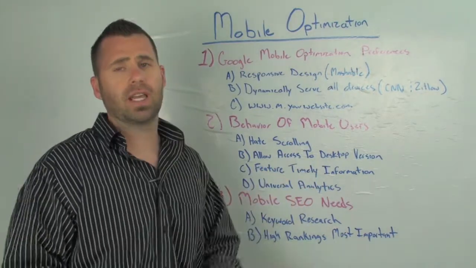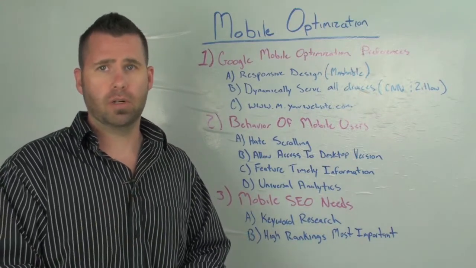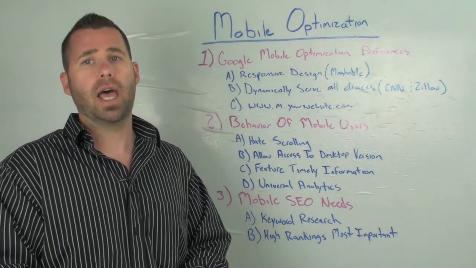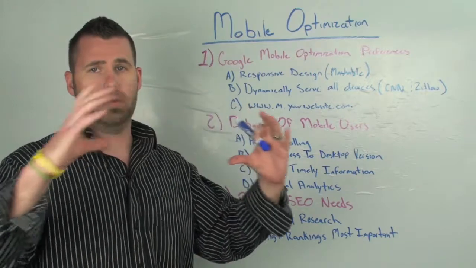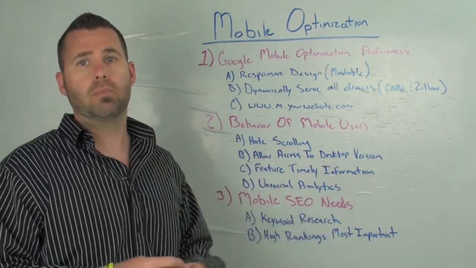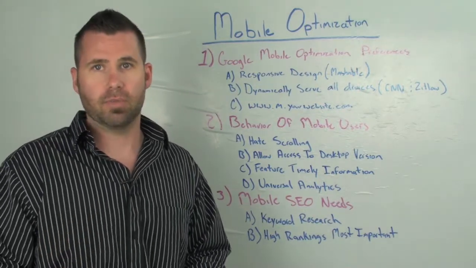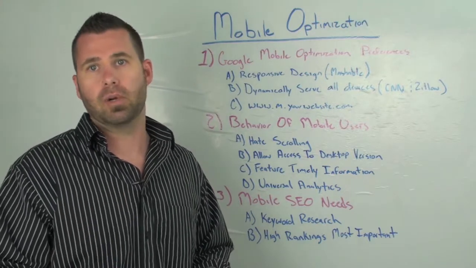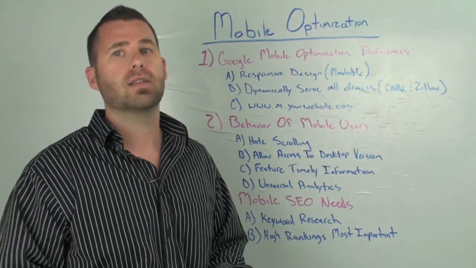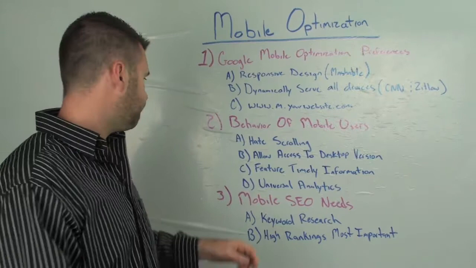Another big thing is to feature timely information prominently on the site, meaning have your phone number and address very high on the website, maybe in that top banner. Obviously when you're on a mobile device, say they're coming to see you and they're in a car and they get lost, they just want to go to your site, find a phone number to call you real quick, tell you they're running late, or find your address. Make sure that information is prominent so they can find it easily.